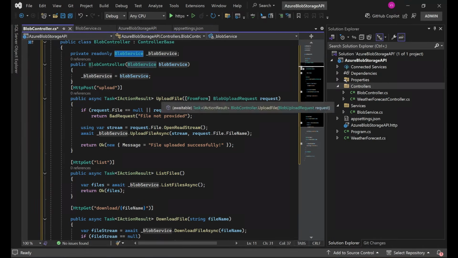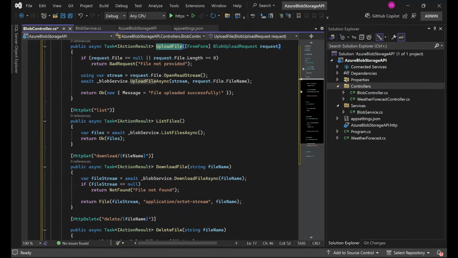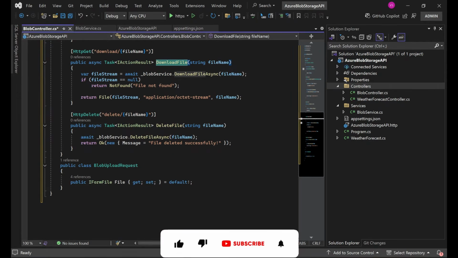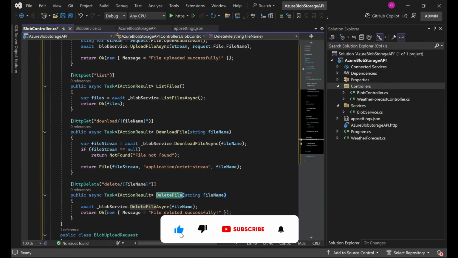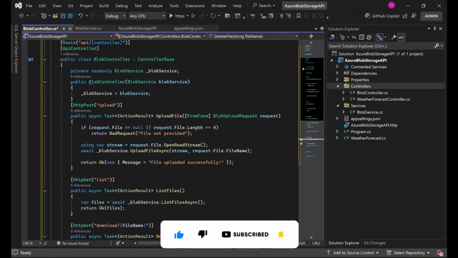And now this is our upload file API endpoint. So here we are going to upload our file into the Azure storage container, and here we are fetching all the available files under the storage container, and here downloading functionality, and here the delete file functionality. So this is the code, so simply you can understand this code.